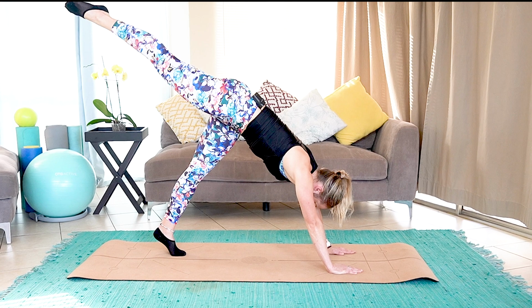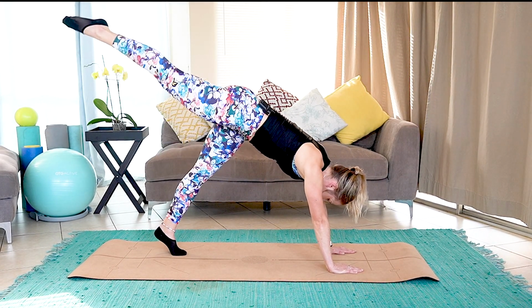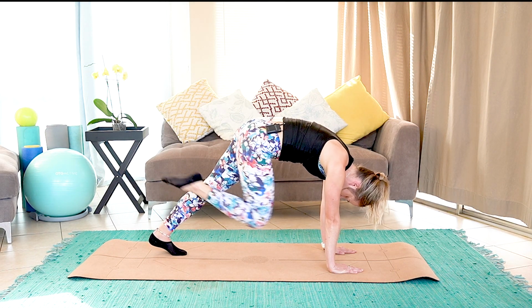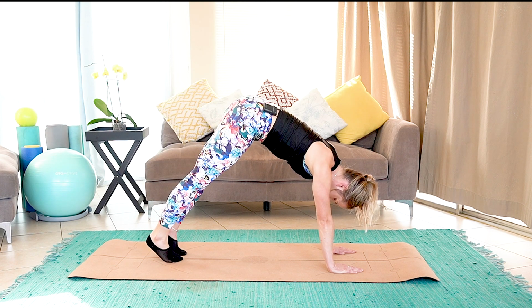We're just going to do 3 of these. And knee tuck, and extend. And last one, knee tuck, and extend. Slowly dropping that leg down.